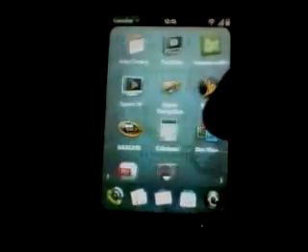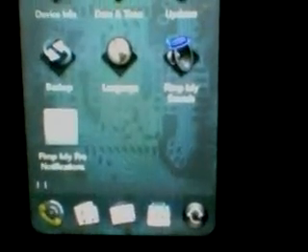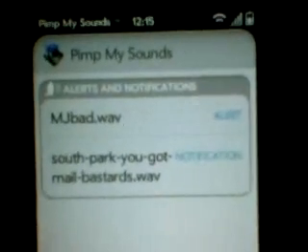We wanted to show you the actual application that we built instead of the hack that's in the sound and ringtone section. Actually, let me go back and show you that again. Show you Sean's little icon. Pimp My Sounds, which has our typical Pimp My Pre hat on it. You open that up. It's just a very basic app. We're working on some more complicated ones for you.